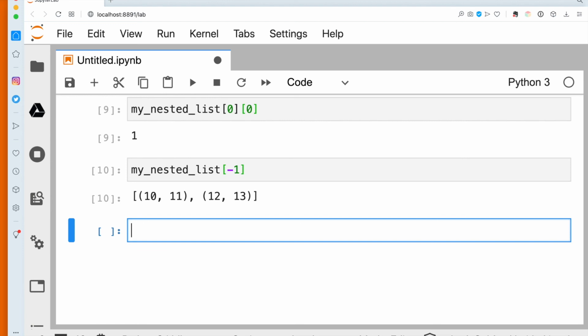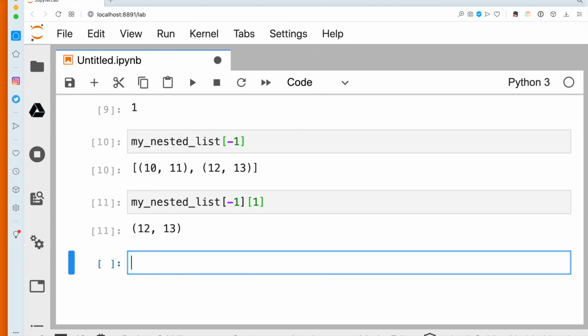So how do we access each of the tuples? Well, pick that list by referring to it as -1. It's the last item in the nested list. Pretend we want to see that second tuple. So what is its index? First tuple is 0, second tuple is 1. So myNestedList -1, 1 is that second tuple.